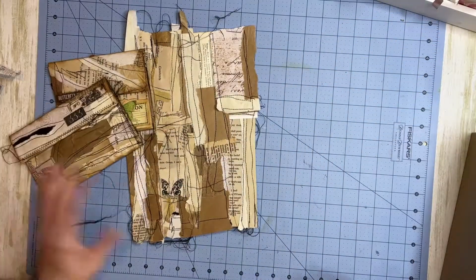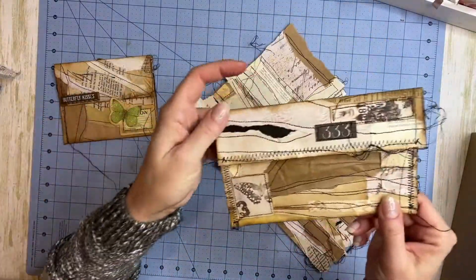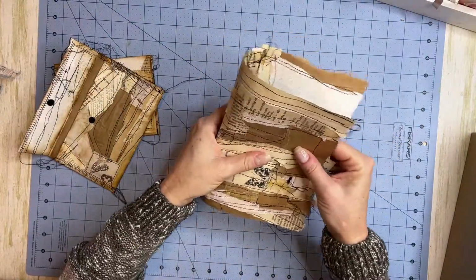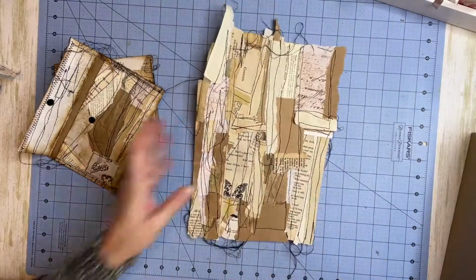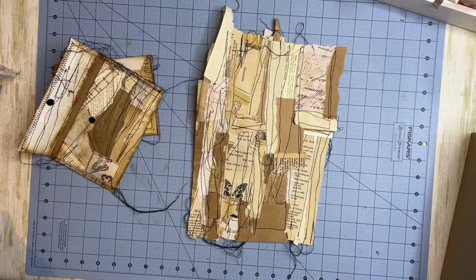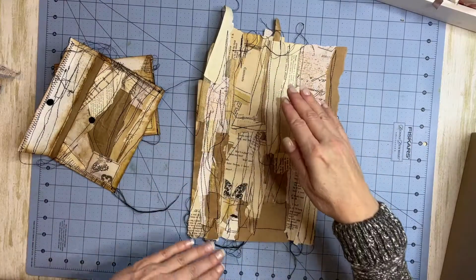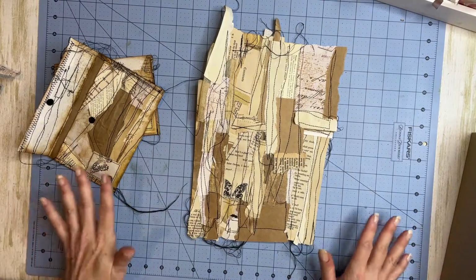So we're going to turn them into bigger sheets that we can then turn into envelopes, or you could use these for journal covers. You can make tags out of them. You can make pockets out of them. You can use them like you would any other piece of paper. And all I did was sew these together randomly, no real sewing skills involved here.